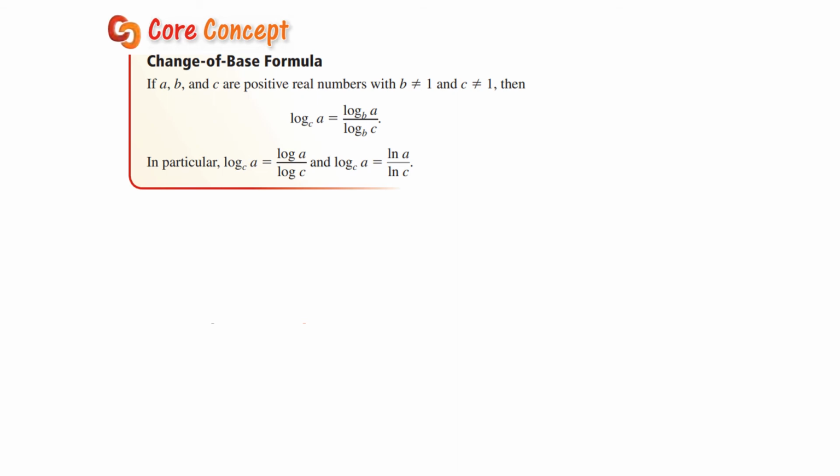Well, provided that a, b, and c are all positive numbers and b is not equal to 1 nor is c, we can take the log base c of a and rewrite it as the log base b of a divided by the log base b of c. What is b? b is whatever makes sense. In certain situations, we may want to change the base so that it's going to simplify more easily with either a or c, or we can simply switch that over to the log base 10 or the log base e. We can go to the common or the natural log.